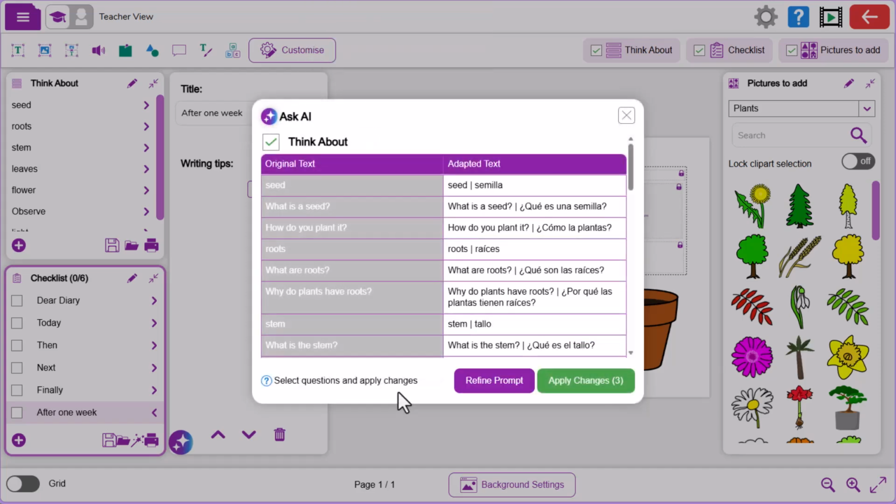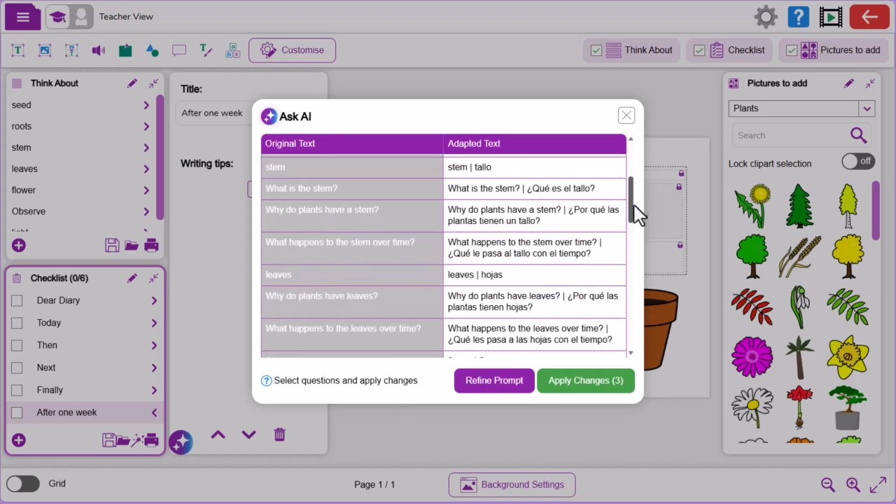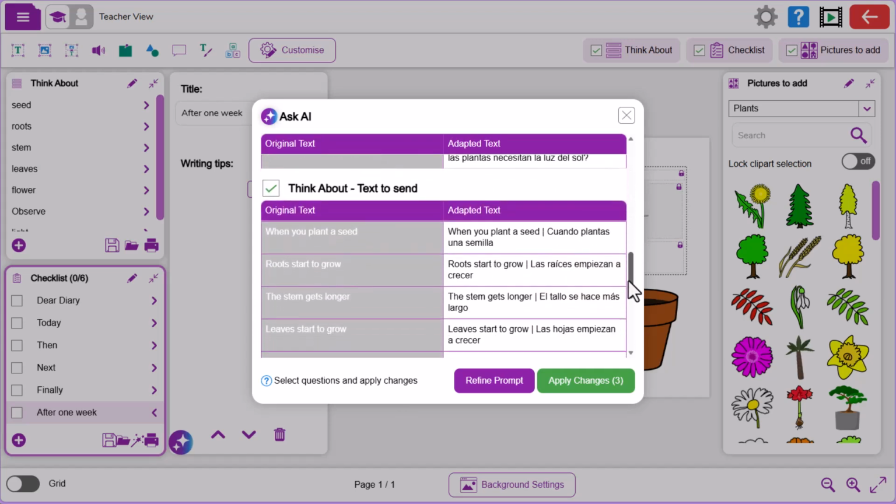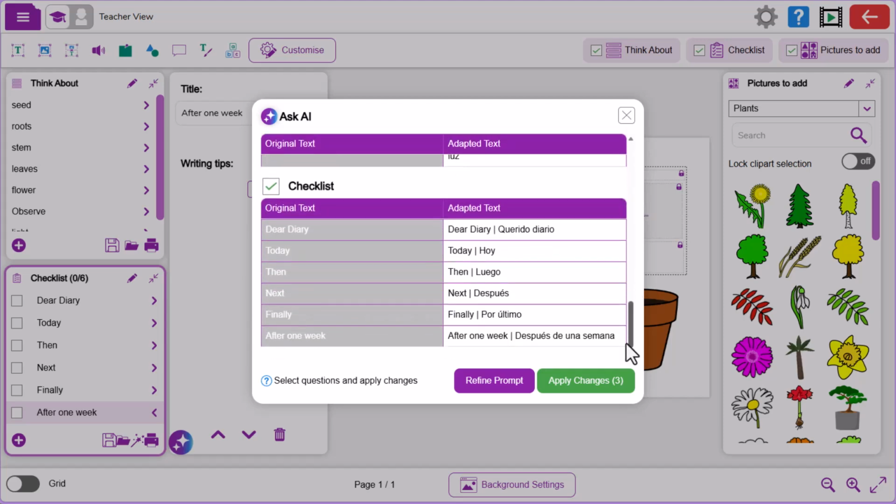Now that those changes have been applied, you can see that each of the adapted versions is written in both English and Spanish to support that dual language understanding for those EAL pupils who may be new to the English language. They would still need to write their answers in English for the teacher to be able to understand, but everything that has been adapted has now got that dual language possibility.